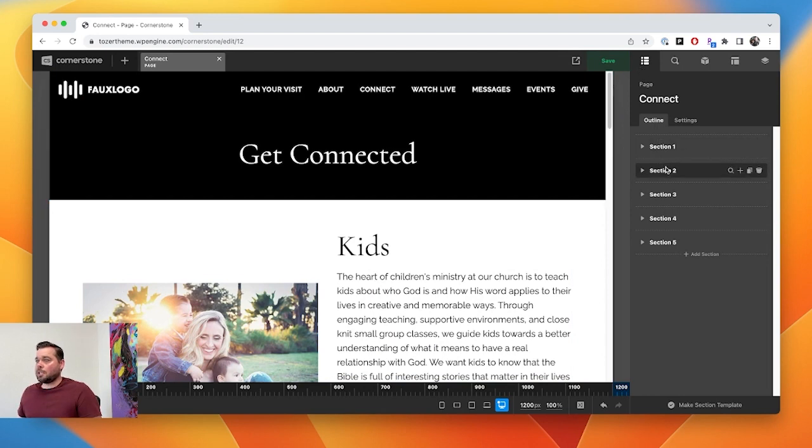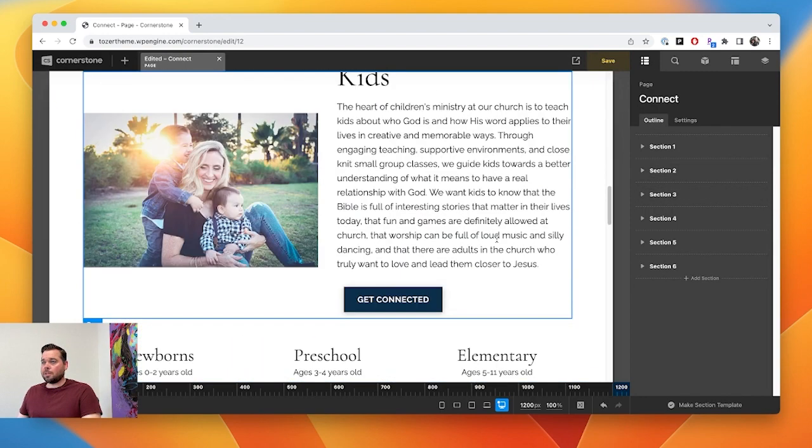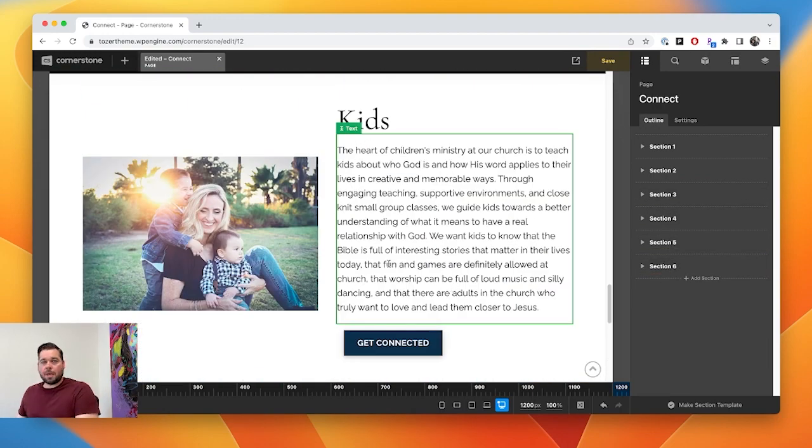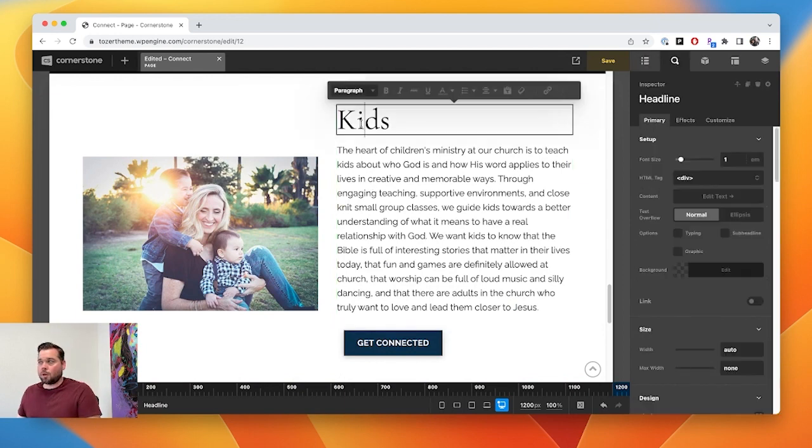Okay, there's multiple ways that we can do this. We can literally highlight this section and click duplicate. And you'll see there it duplicates that whole section, and we can drag that to the bottom. And now we have this, and then we can begin making our edits to make this for groups.